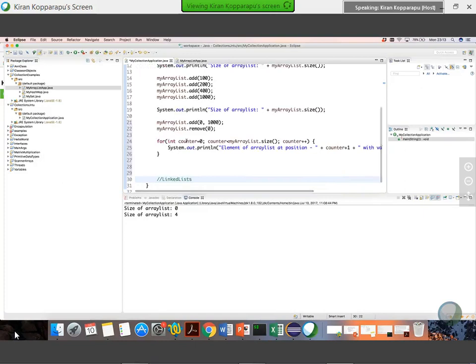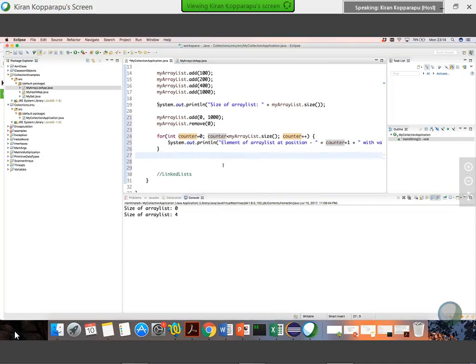And maybe some of you will be wondering why I defined a counter equal to zero, why not int i equal to zero. Never ever use just a single alphanumeric character to shorten your code. It will not give you the readability of the code. So don't give just int i equal to zero, j equal to zero, k equal to zero. Give something meaningful, which would give you more information. This is one of the best practices. Whenever you are learning coding, learn the best practices itself, so that you don't get easily diverted to wrong practices. That also would work, but this would give you more flexibility in reading and understanding the code.